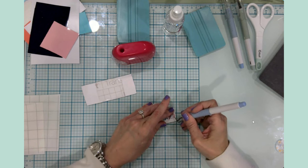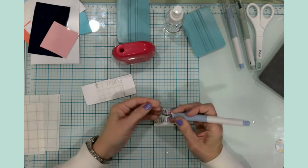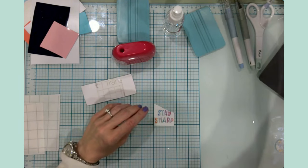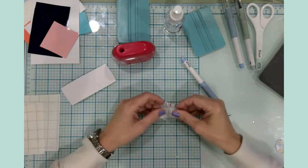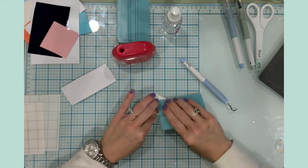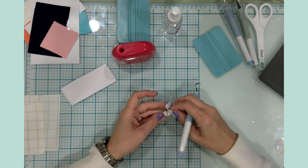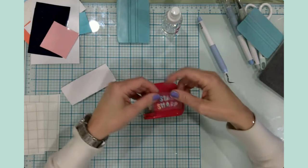Okay, so I'm just going to weed out these tiny little middles that love to stick to my little finger. Okay. Alright, so this says stay sharp. I thought that was a great pun. And you just put it on the side of my little pencil sharpener here. And I may come back and put my monogram on the other side. But for right now, I thought stay sharp. That would be, you know, witty and cheeky all at the same time.